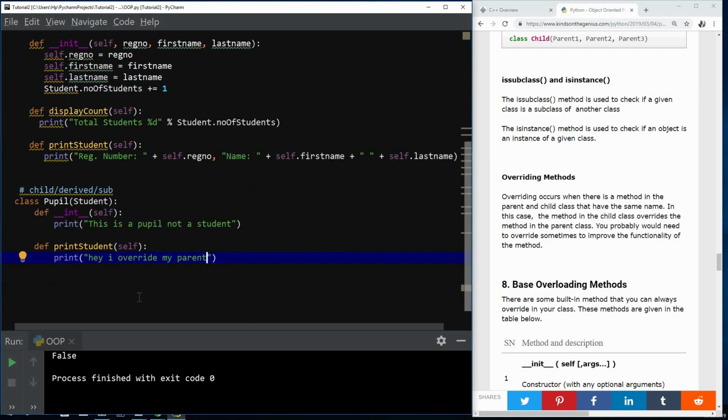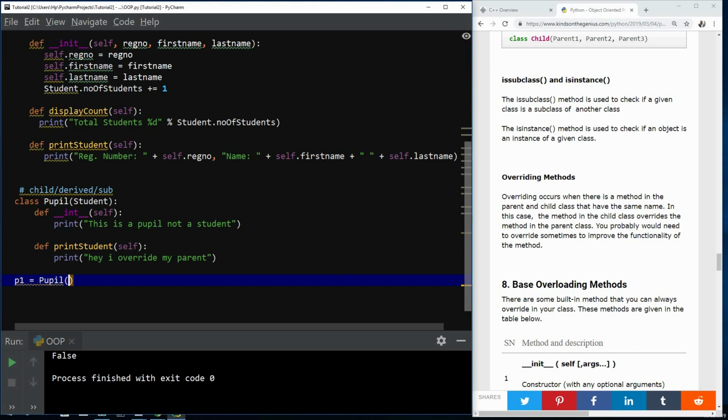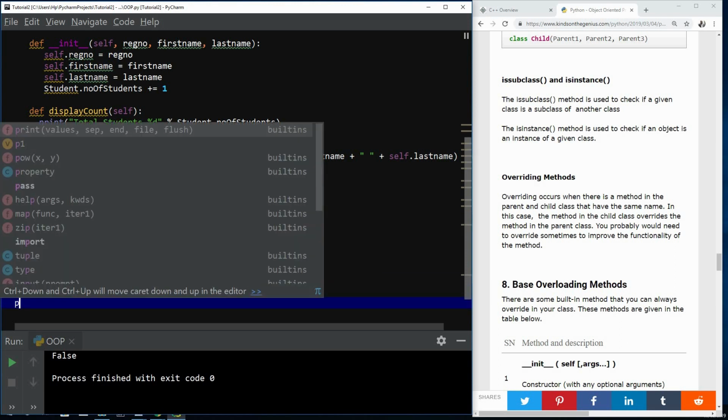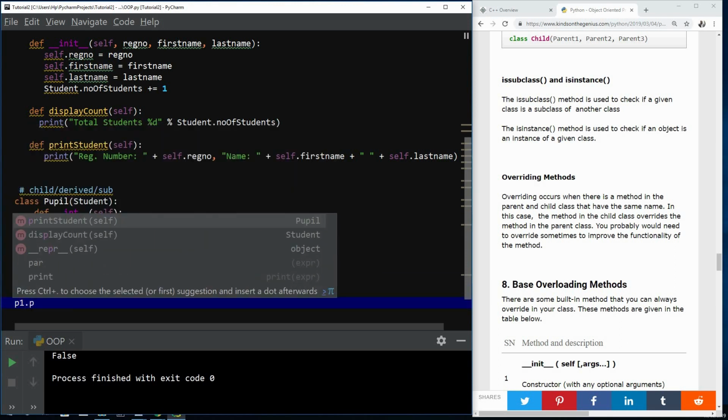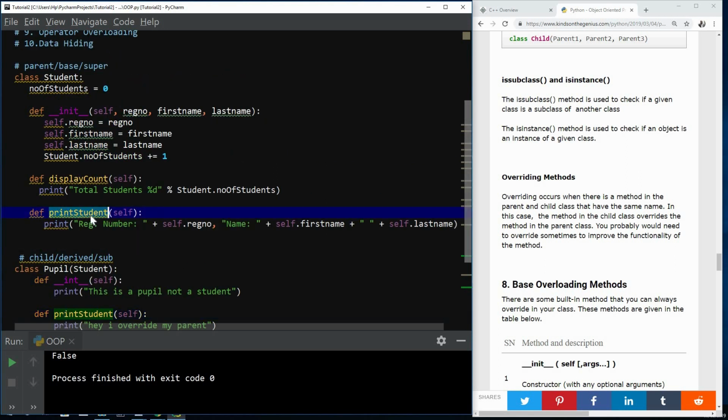Alright, so now when you call p1.print student, if I create one new pupil, p1 is equal to pupil, and I give it parameters. The number is 001, 003 or something, and the name is Kind Son, and the other name is Munye. Right, so now if I say p1.print student, the question is, what is it going to call? Will it use this print student or will it use this print student?